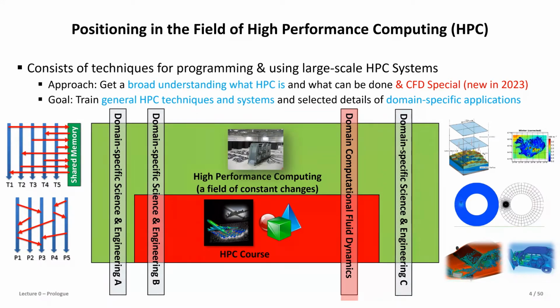It's always at the cutting edge of computing, the Formula One of computing, the biggest systems, the boldest systems. But this is also driven by so-called domain sciences. And computational fluid dynamics, which we have in this course this time, is really one of these special domains which leverage HPC a lot.